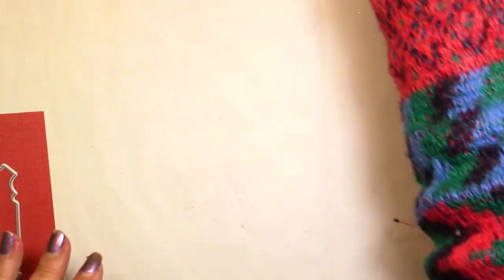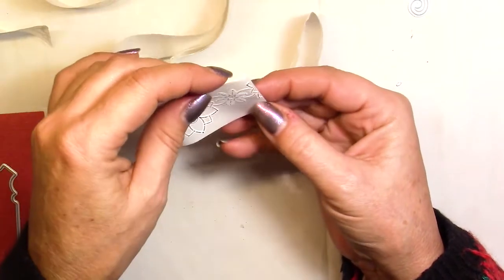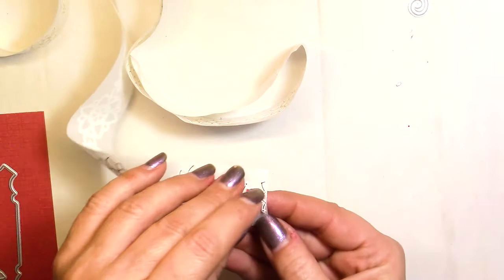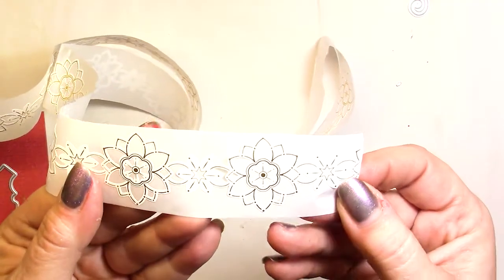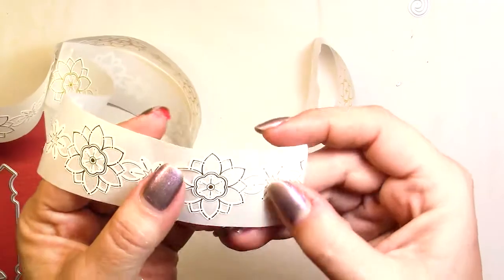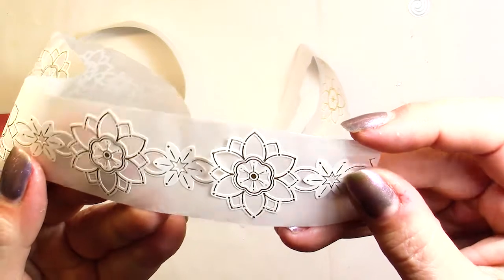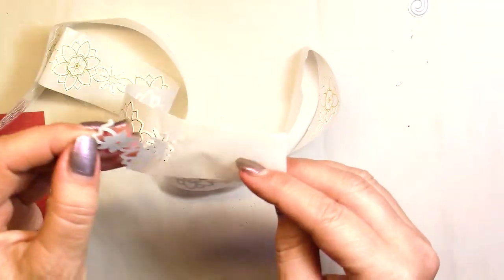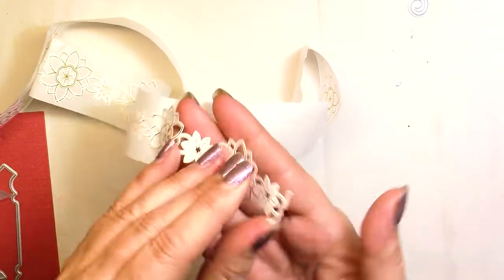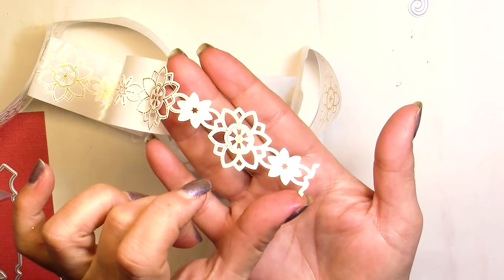Then I wanted to try also, it's like washi tape, but it's not what we think it is. It's more like a sticker. It's a washi sticker. So this is what it looks like. So it's white and gold. I hope the camera will be able to pick that up. I'm not sure. I hope you'll be able to see the gold. And actually, you use it more like a sticker. And it's see-through. So that would be absolutely wonderful.